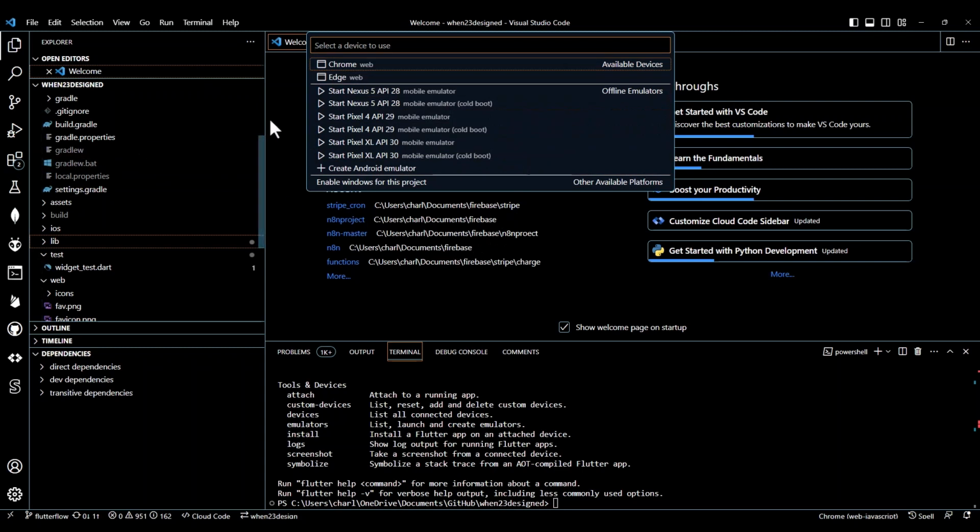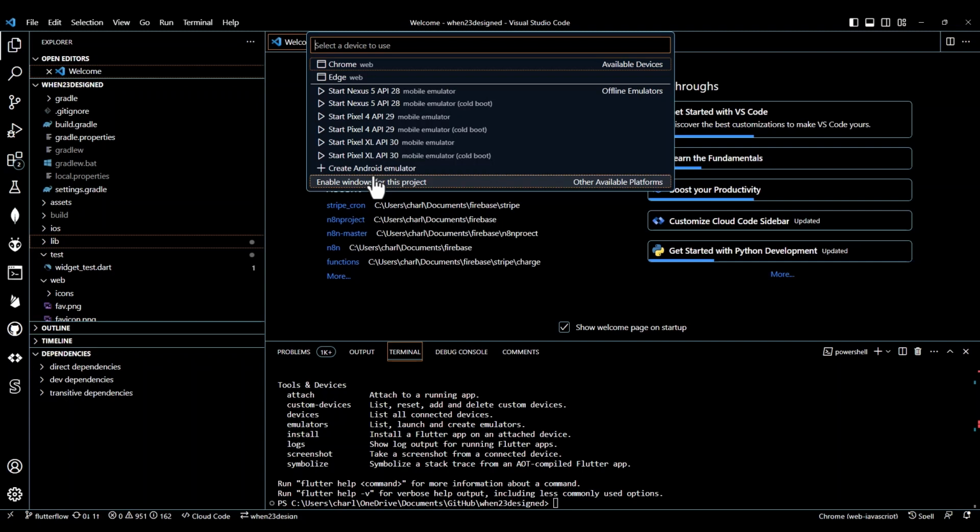And one can also install local emulators over here. But I have discovered that if you want to connect your mobile phone through a USB cable to this, then you have to install Android Studio as well. So we're just going to skip to that in a minute.